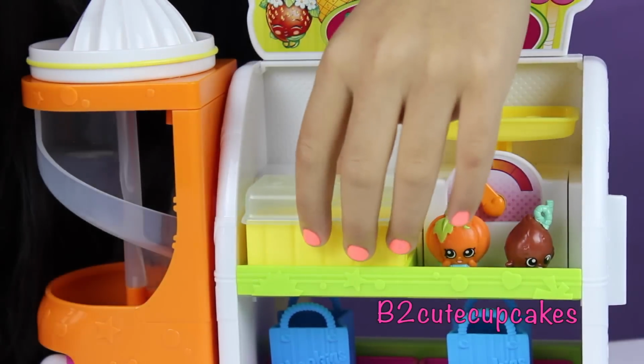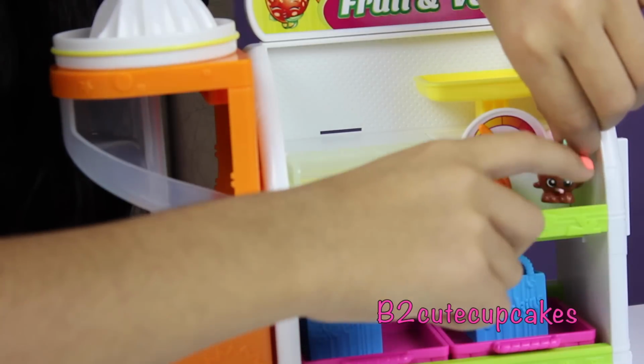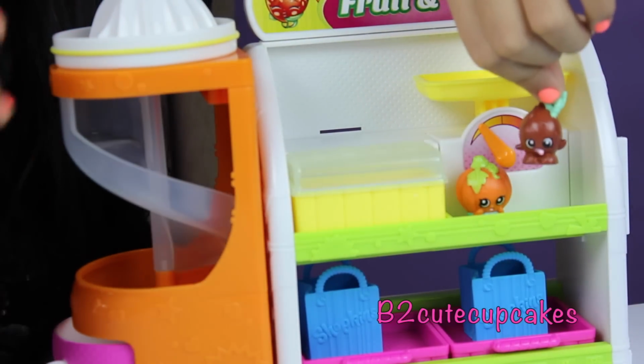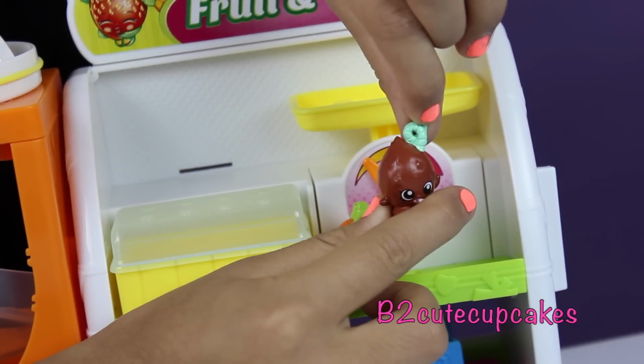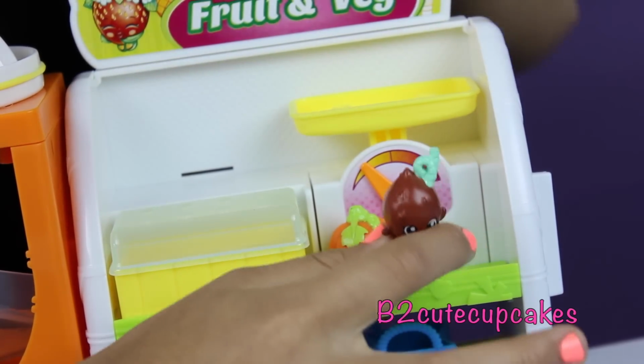And then I have this. I don't know what it's for. It might be for storage for figures. I don't really know. And it also came with a coconut, like I told you. It is so adorable, guys. It looks so real because of the shape and the color, and it has a green straw in it. So that looks so adorable. Like, you can just grab and go to the beach.